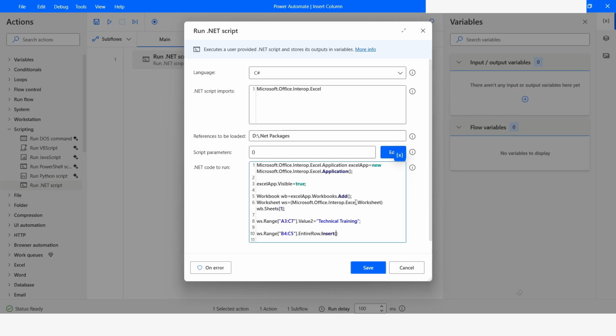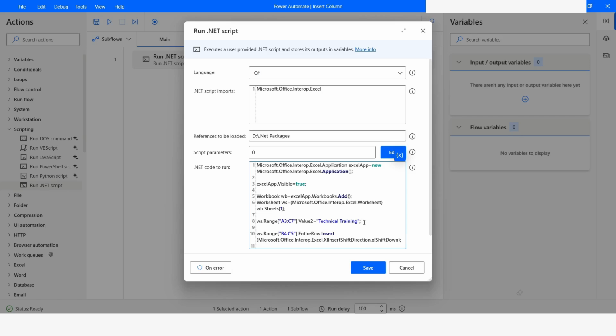So I will just copy this part, paste it here, and then I will write Excel insert shift direction dot Excel shift down. Then I'll put semicolon.